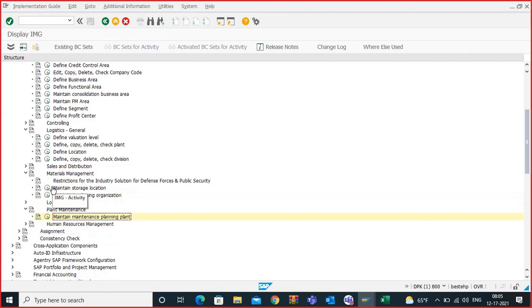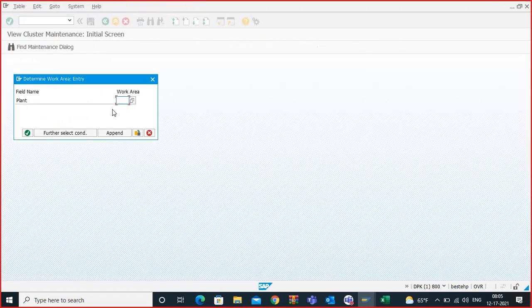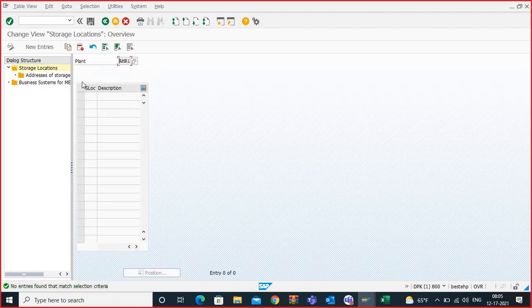Okay, for our future purpose, I will also create one storage location. So go to material management, maintain storage location. So what is our plant? AMR1, correct?